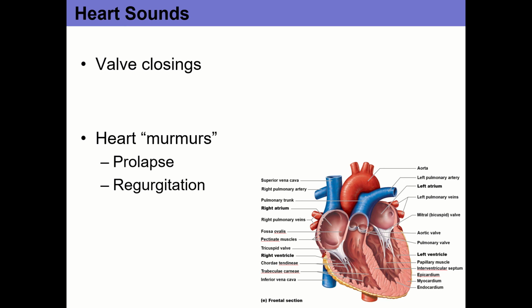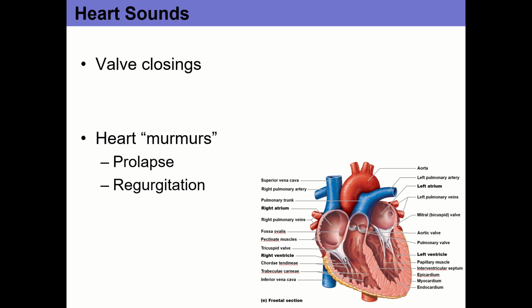Often those are referred to as lub-dub or lup-dup, either way. So there's two sets of sounds. And so what you're hearing there are the closing of those valves we just talked about. So the first sound, the lup or lub, however you think about that, is the closing of those AV valves. So the tricuspid valve and the bicuspid valve closing at the same time, or close enough to the same time.